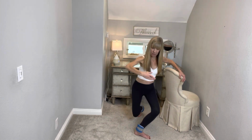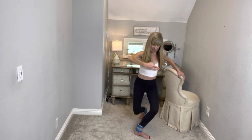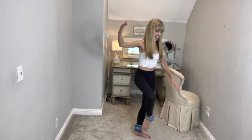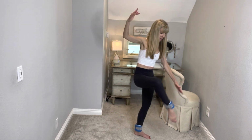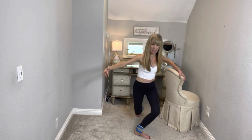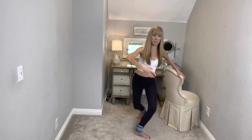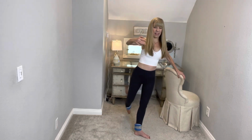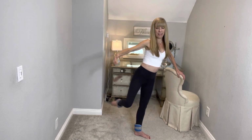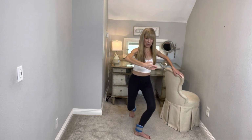So get ready. I stand up and get some ankle weights, and I didn't put you through the process of watching me put those on, but you do not need ankle weights. You can definitely do this without. And then I would definitely recommend a more stable chair than what I was holding on to. Maybe a desk or something, but I figured if I turned to the side holding on to that desk, you wouldn't have been able to see very well, but that chair is not very stable.